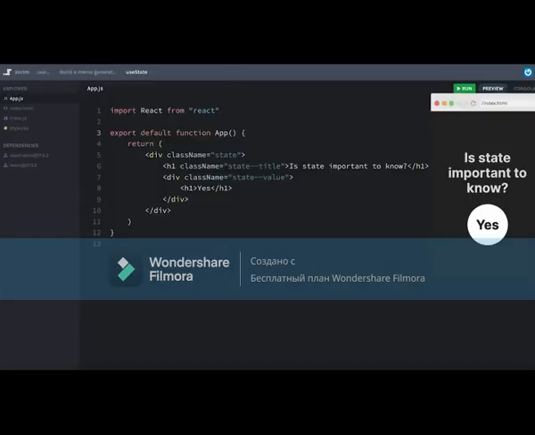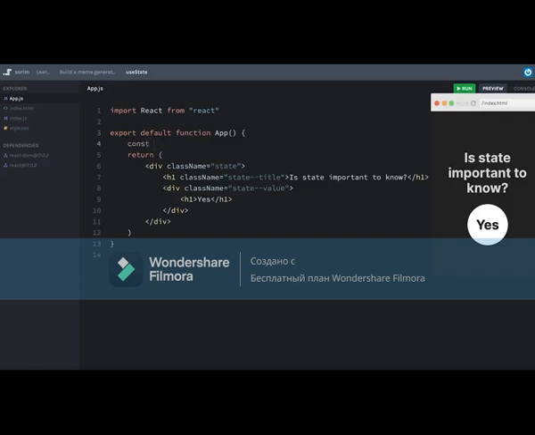We saw in an earlier lesson how it's not going to work for us, at least in React, to just declare regular variables like, let's say, state is equal to yes, and expect React to re-render our component if for some reason that state ever changed. If you recall, we had an array of items, and we had a button that allowed us to push new elements to that array, but whenever we did that, it didn't actually update our page. And that's because React doesn't watch for local variable changes. So the first thing we'll do is learn how to actually declare state inside of our component, and in the next cast, we'll talk more about how to actually change that state.